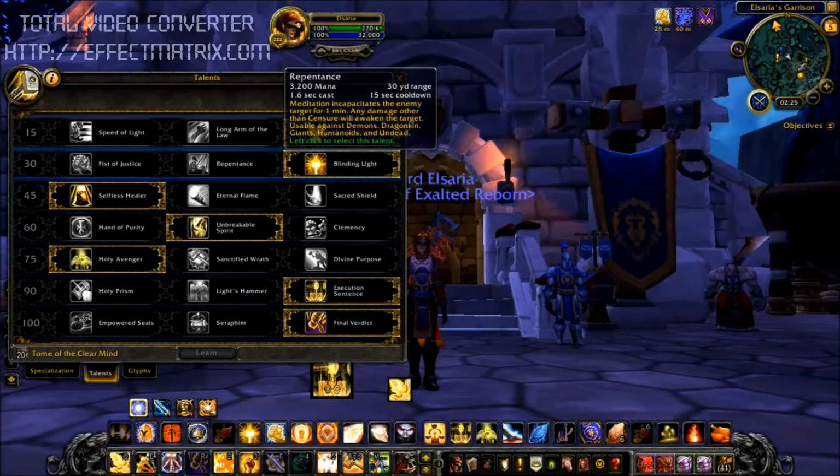By putting them to sleep for a minute, it means you can recharge your abilities, you can heal whatever, and then strike them again, and make sure Repentance is back up and running, because it's got a 15-second cooldown, so after that minute you will have Repentance available again.